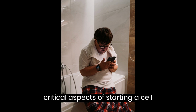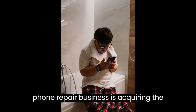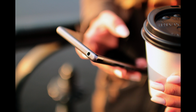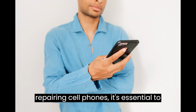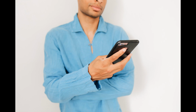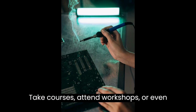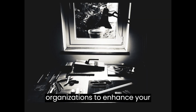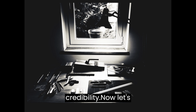One of the critical aspects of starting a cell phone repair business is acquiring the necessary skills and knowledge. If you don't have experience in repairing cell phones, it's essential to gain expertise in the field. Take courses, attend workshops, or even consider getting certified by reputable organizations to enhance your credibility.